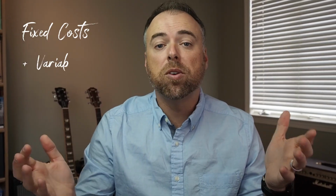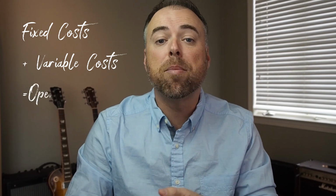Now that we've talked about fixed costs, let's talk about variable costs of ownership. We're looking at things like the fuel burn per hour, the cost of fuel that you're putting into your airplane, and therefore we can determine the fuel cost per hour to operate your airplane, the oil cost per hour, the maintenance cost per hour, an hourly engine reserve, and a prop reserve. Combined with fixed costs, variable costs go into calculating your operating cost per hour. Overall expenses go up the more your aircraft is flown, but your overall operating costs go down. And this is really important when considering looking at a successful leaseback.